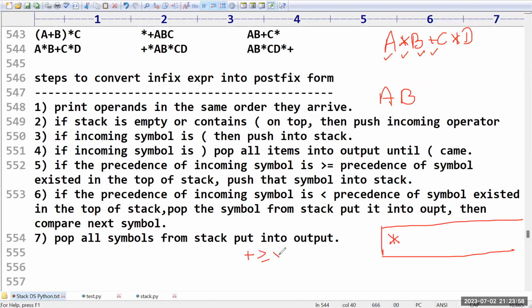Is it greater than or equal to the precedence of the existing stack symbol? No, this is false. The precedence of the incoming plus is less than the precedence of star. Then what do we do? Pop the symbol from the stack and put it into the output. Star we have to take and put into the output.